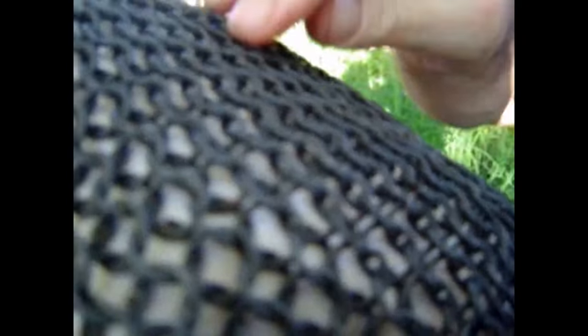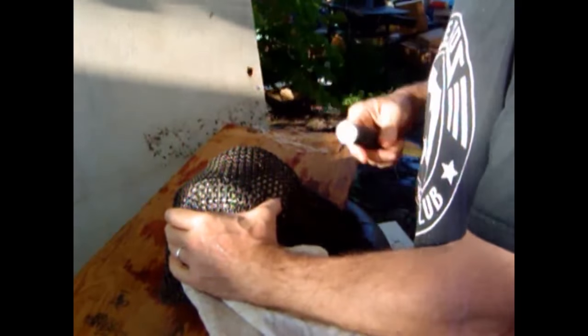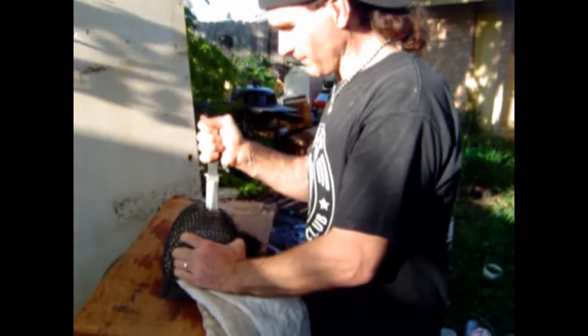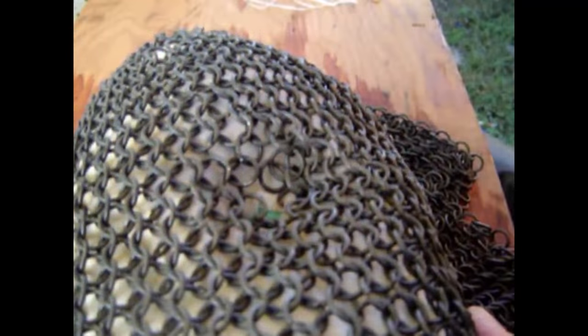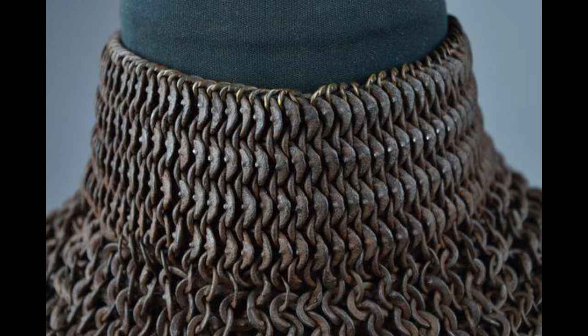These are butted rings — if you look at them they unbend easily. Anything that stabs or sticks into them — cutting they'd stop one good blow, but then they'd unbend. These are just bent together; they're not riveted, not soldered, not solid rings. Medieval mail with solid rings and riveted rings — almost every European mail we've found — there was none that was just butted. They did not make it; it wasn't worth the trouble. That's why in the Wallace episode they used butted mail, which was not used historically. They did this too on Lock and Loaded when they tested an arrow against it, because they bought standard reenactment mail — not actual real chain like was worn, which was riveted with solid rings. As you can see, this is useless.